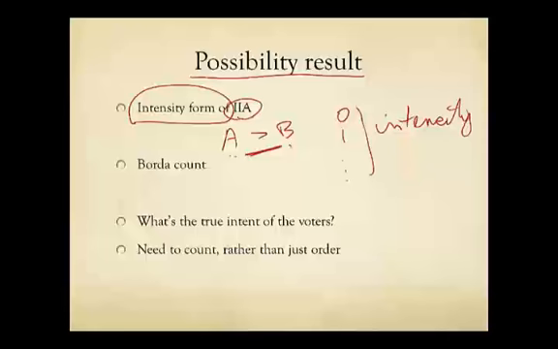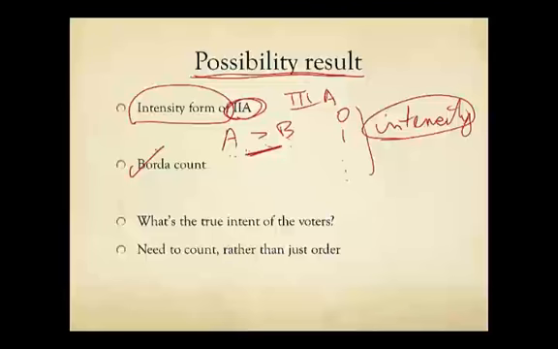Then, if we replace IIA by the so-called IIIA, 3 I's, that says that the ranking of a pair of candidates depends only on their relative position and the intensity value. It turns out that suffices to lead us to a possibility result. We don't need to keep track of who, but we need to keep track of how many candidates are in between A and B. Well, if it's a possibility result, then give me a voting system that will indeed satisfy all these axioms. It turns out positional voting, Borda count, can do that.